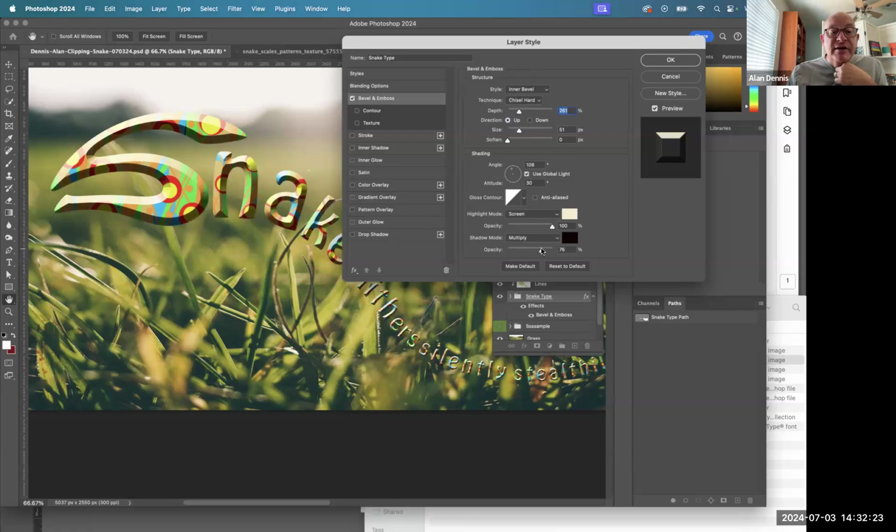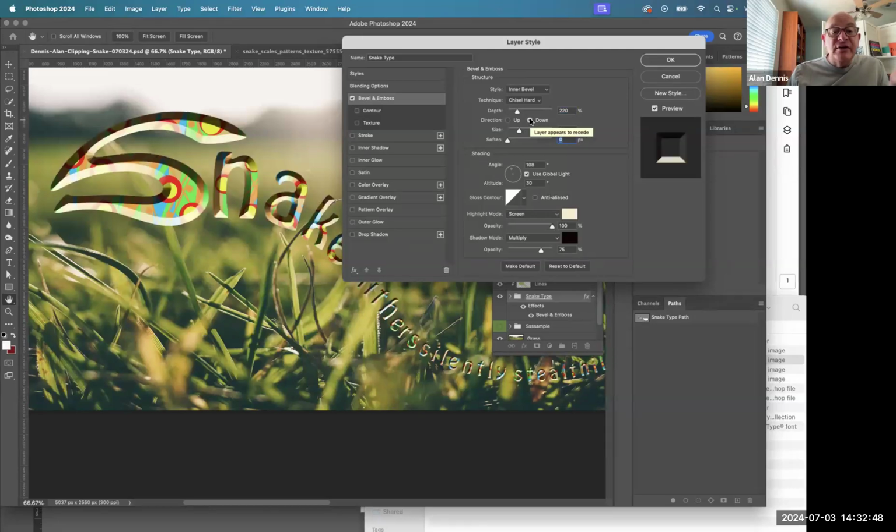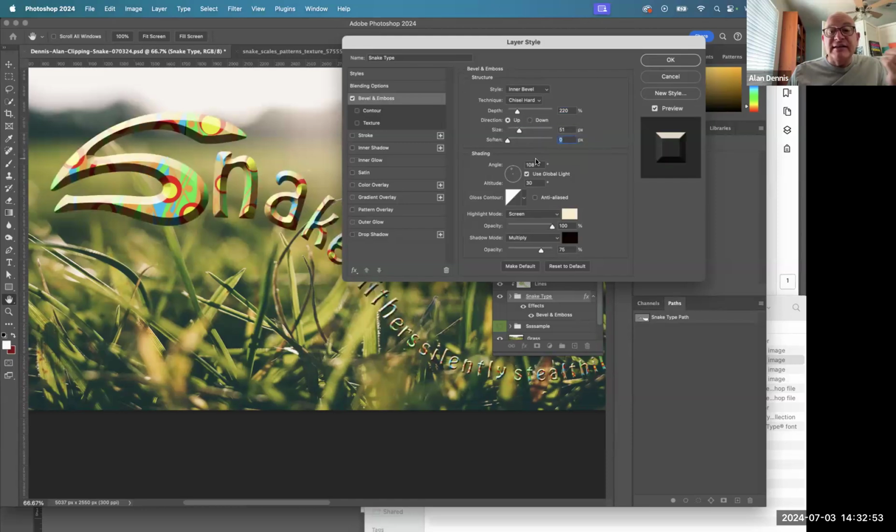The shadow opacity is clear to 100%. Maybe I don't want that to be 100%. I'm going to change that to like 75%. So that's reading a little bit better. The depth, I think I like the more depth. I went to like 220. That's reading pretty well. Soften is going to make it more balloony. I want it hard because it's a chisel hard. See what happens when you hit down versus up, what it's doing with the light. It just changes the light direction. I actually like the up. Yeah, I like that one.